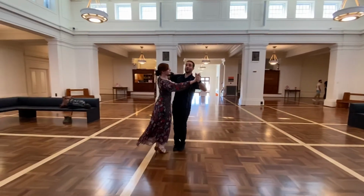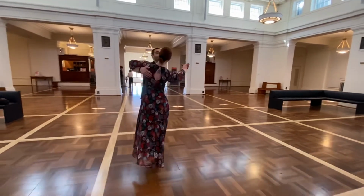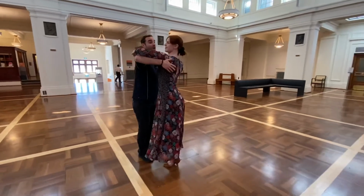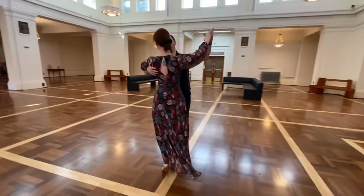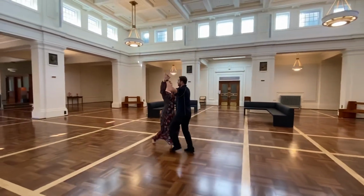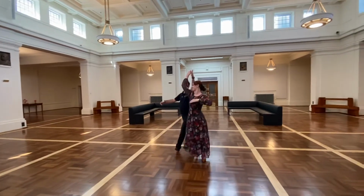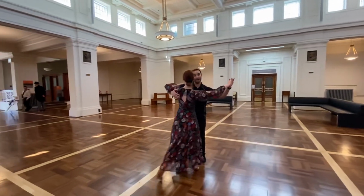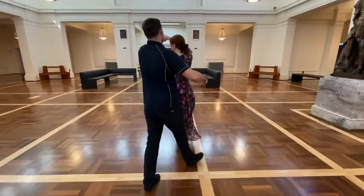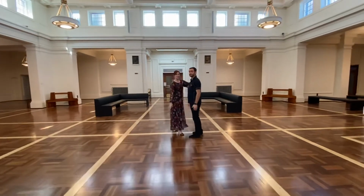Left box. Now we're gonna take the basics out of the middle. We're gonna go left box. Forward change step. Right into it. Inside turn. Straight into our next underarm turn. Into our right box. That's cool. And that is the King George turn, everybody.